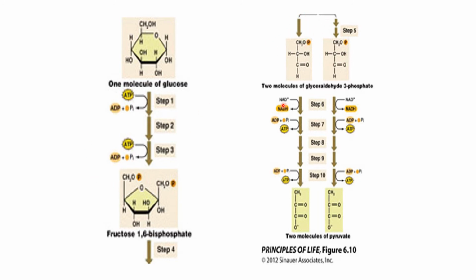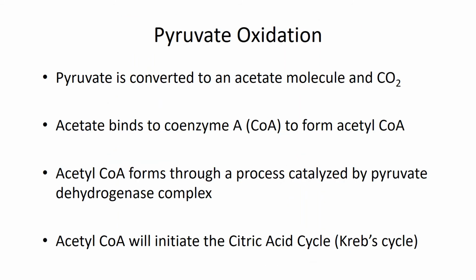2 molecules. Do I care if you know what glyceraldehyde 3-phosphate is? Not really so much. What I do care about is these 2 molecules of pyruvate at the end. These ATPs that we got a net of 2 because we could put in 2 here and got out 4. 4 minus 2 is 2, that's our net. And then we need to know about those 2 NADHs. So again, the 3 products of glycolysis: 2 ATP, 2 NADH, and 2 molecules of pyruvate.